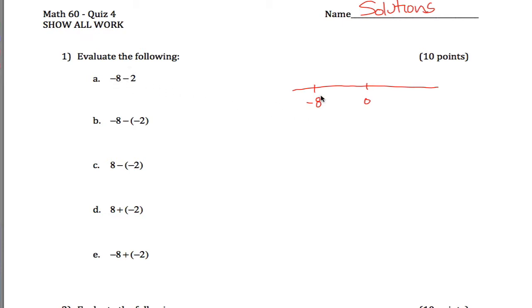The way you can picture this is we're starting out at negative 8 over here, and anytime you're subtracting, you're moving left. So really what I'm doing is I'm bumping over here twice, gets me to negative 10. Therefore this answer is negative 10.